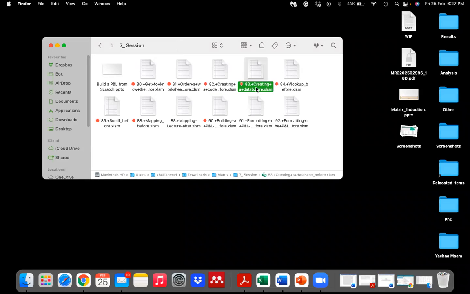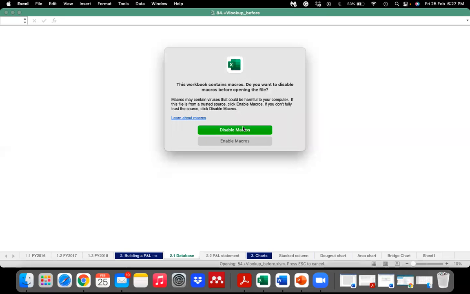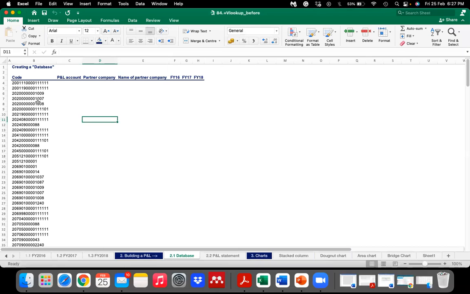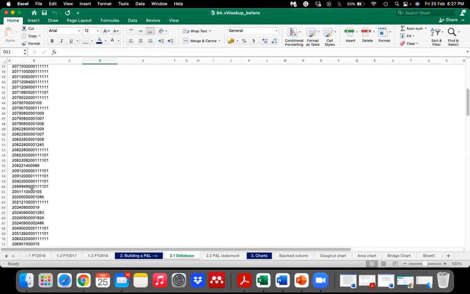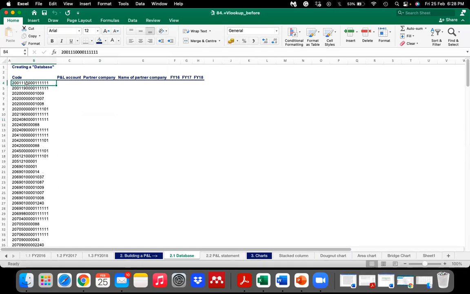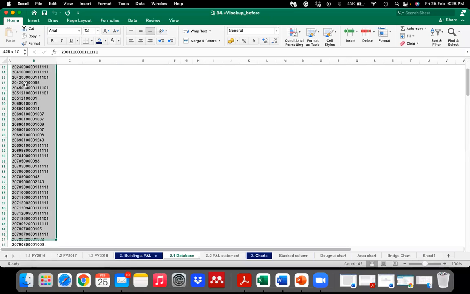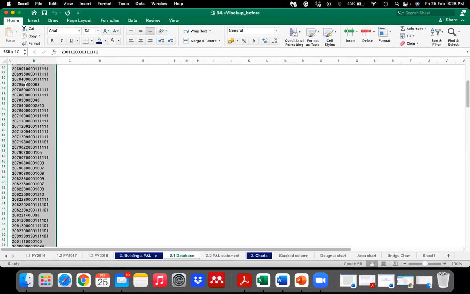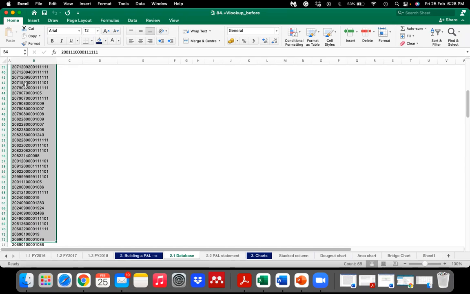So now what we have is a dashboard we created in the last sheet. See, these are the total 108 unique codes with us out of our 3 databases. This is year on year, like 16 first, then 17, and then 18.